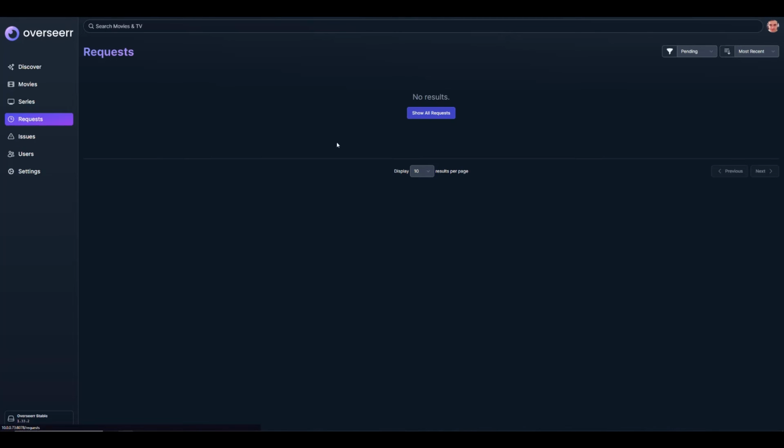And here, if you have requests, in my case, for example, I have my requests to auto approve. So when I place a request, it'll automatically get approved and sent to Sonarr or Radarr, right? So in here is where you would come if you don't have it configured that way. If you have it configured to be approved manually, then you can come here and you'll see the pending, using the pending filter, and you'll see a list of all the requests that are pending, and then you can approve them here if necessary or deny the request. It's up to you, but here's where you would do that. Like I said, I don't have it configured like that, so you won't see anything here, but this is where you come to do that.